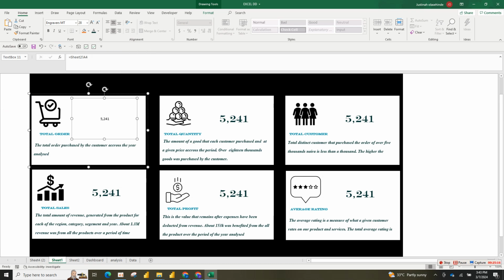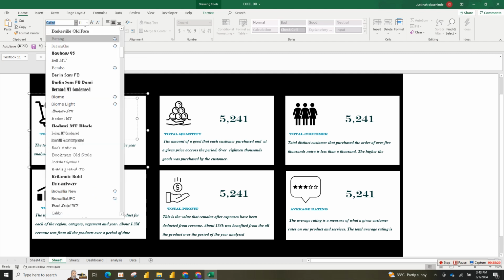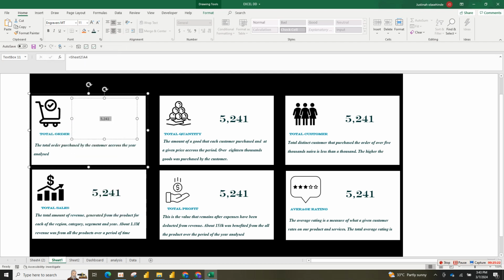Then I'm going to highlight this and change it to the engrave font that we're using. I think I used 28. I'm changing the color to this, then I will bold it.